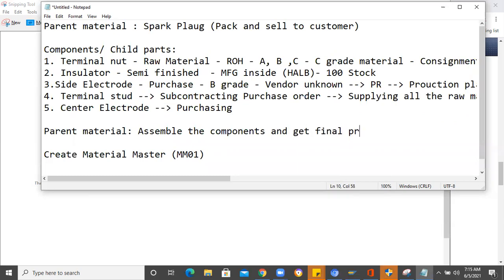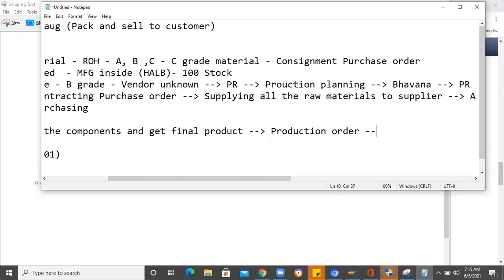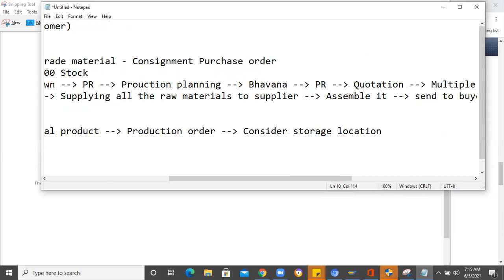Here also, this is handled by the production order. Here you may get the routing, then the work center, the particular work center required, or some place where you have to do all this assembly. Some area you can consider, and to get all the material for this particular production, you may consider a storage location to issue the goods to that particular assembling area.